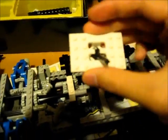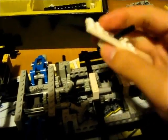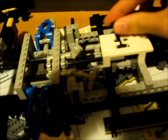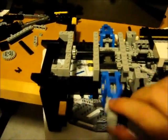The reason that I'm filming right now is this is gonna be a key moment, where this is gonna be the gear shifter for 1, 2, 3, 4. It's gonna be connected here, and yeah, it's gonna be great. Crap, I didn't do it right. So I gotta put it in neutral. Okay, so 1, 2, and then I bring back 3, 4. That's pretty cool. I already showed you before how the gear shift works, so I'm not gonna do that again. But it's coming along pretty well.